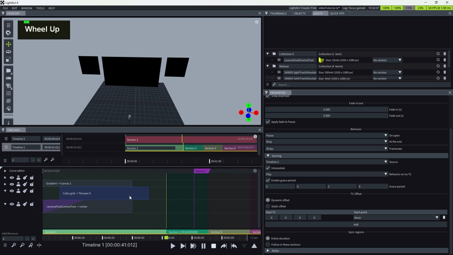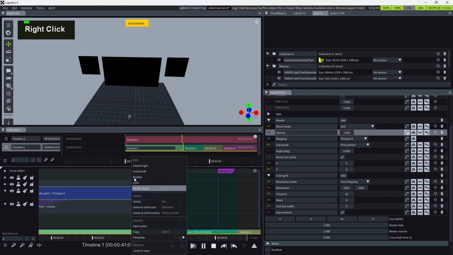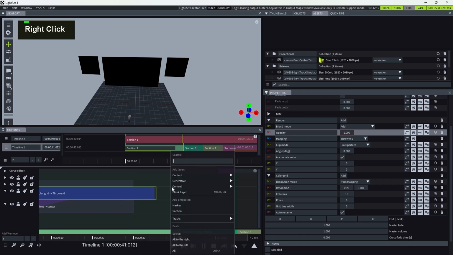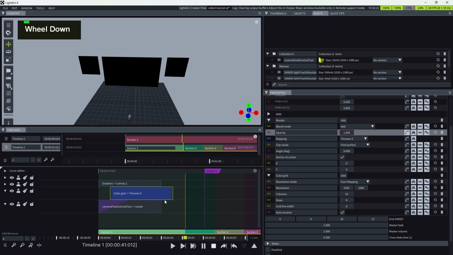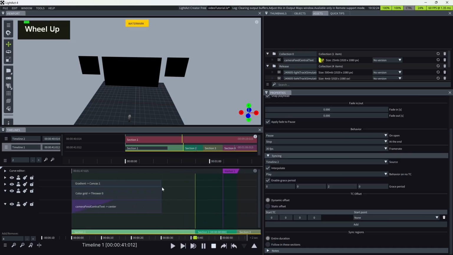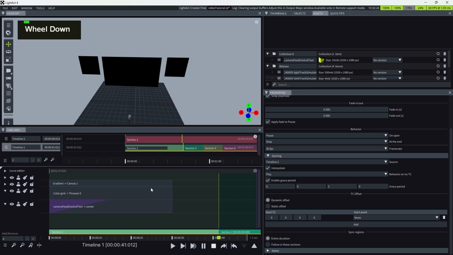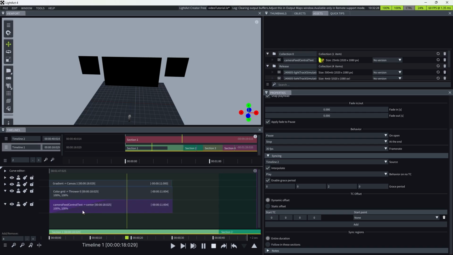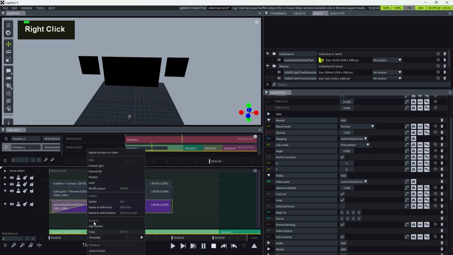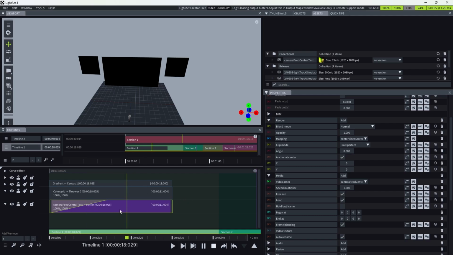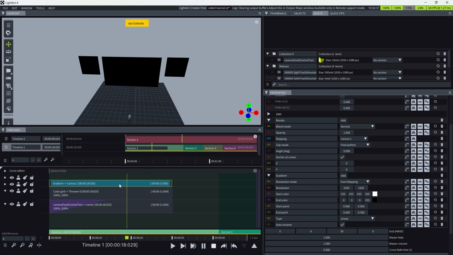In the beginning of this video tutorial, I mentioned that in LightAct, the layers are not just called layers, but they are called layer templates. So these are layer templates. And the reason for that is that you can modify them. And how can you modify them? Simply by either right-clicking and clicking on Modify Layout, or just by double-clicking on them.